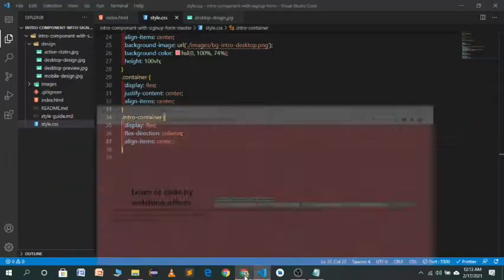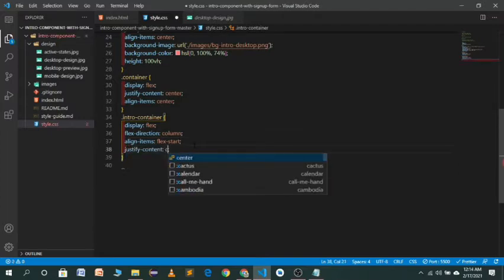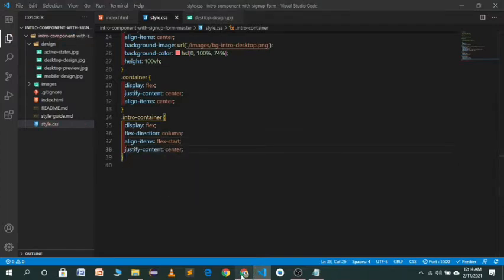Align items, let's use flex start, and justify content will be a center. Now let's see how it looks. It's looking nice, but this one is not looking nice right now. This text we have to do some changes here.